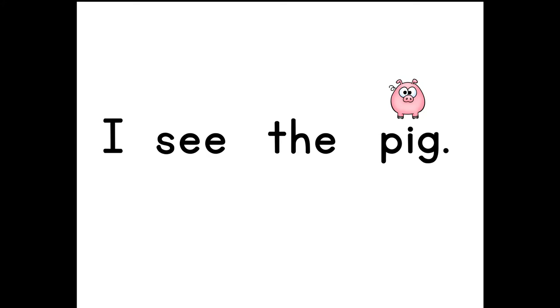And then when you press the space bar, it'll bring down a little star, and that star tells us that we're ready to start reading together. And it also shows us where we're going to start reading one of those important concepts of print. So now, every time I click, it's going to put a little green dot underneath the words that the kids are expected to read. I see the pig. When I click again, it'll take us to our next slide.